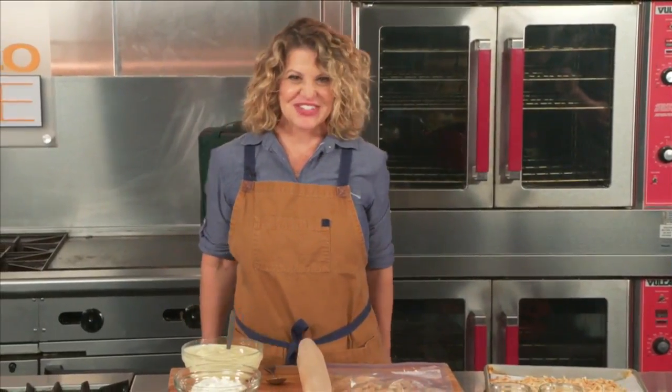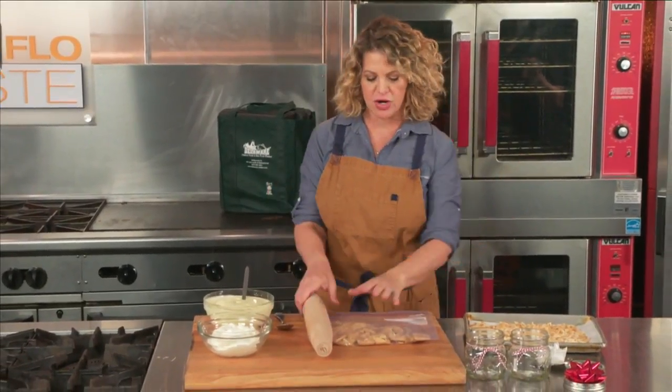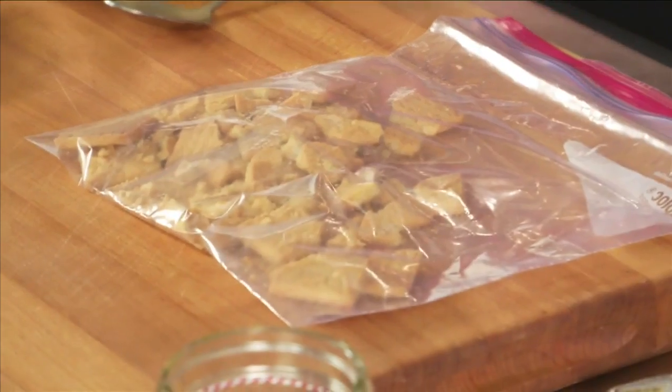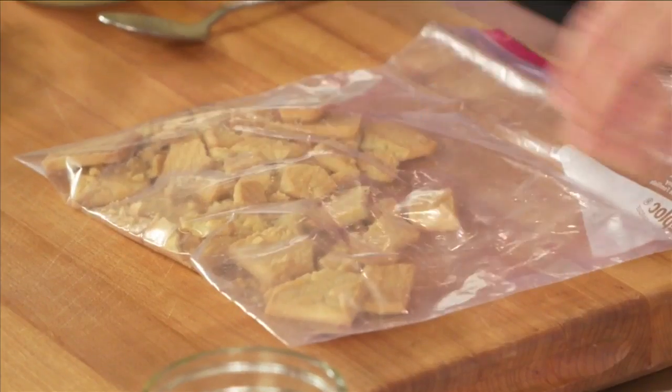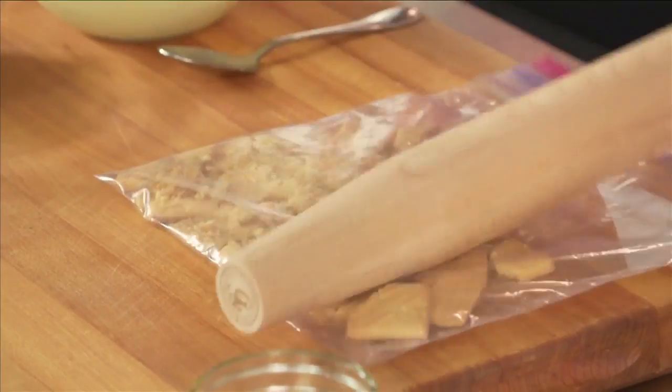Welcome back to our 4th of July show. So let's go ahead and finish up our pudding or pie together. I have a little bit of shortbread. You can get cookies. You can buy any type of shortbread, or of course you can make it. And you want it to cool off. We have it in a little closure bag, so a little plastic bag. Just crush it up.